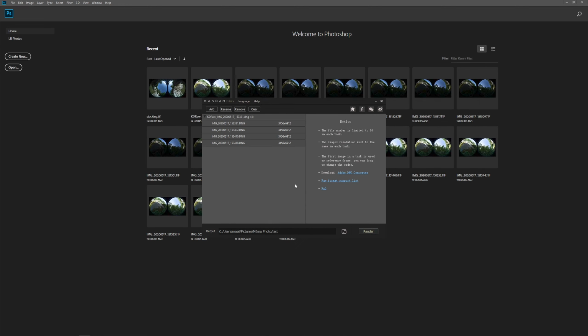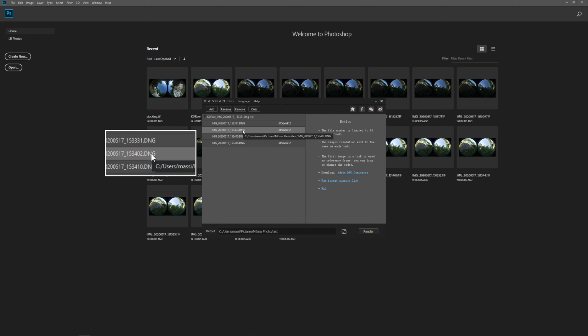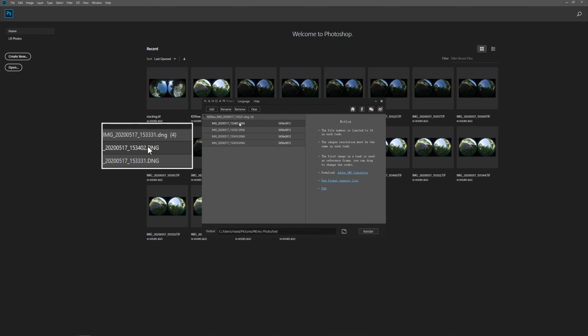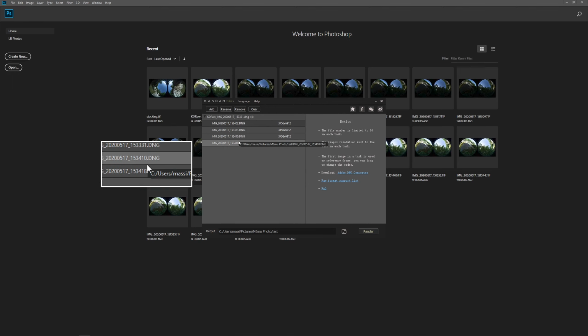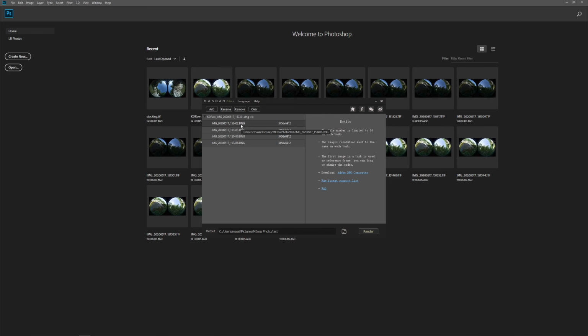One nice thing about Kandao RAW Plus is that we can set a reference picture, the picture that will be used as the reference frame to process all our DNGs. Right now we have 4 DNGs, but it can be 8, 12, or 16 DNG files, as is written here. In my case, I already checked, and I prefer the 402 file as the main reference file. So I just click on it, keep pressing and move it up. As you can see, right now it is at the top of our files, so this is set as our reference file.